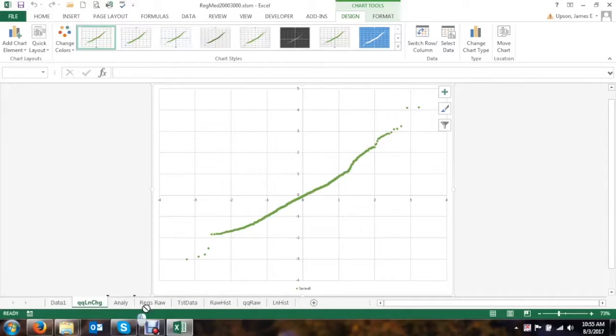All right, I'm just going to move this over to the end, and that's it. We'll save the file. When we come back, we're going to talk about transforming the underlying data in order to get rid of the outliers. All right, thank you very much.